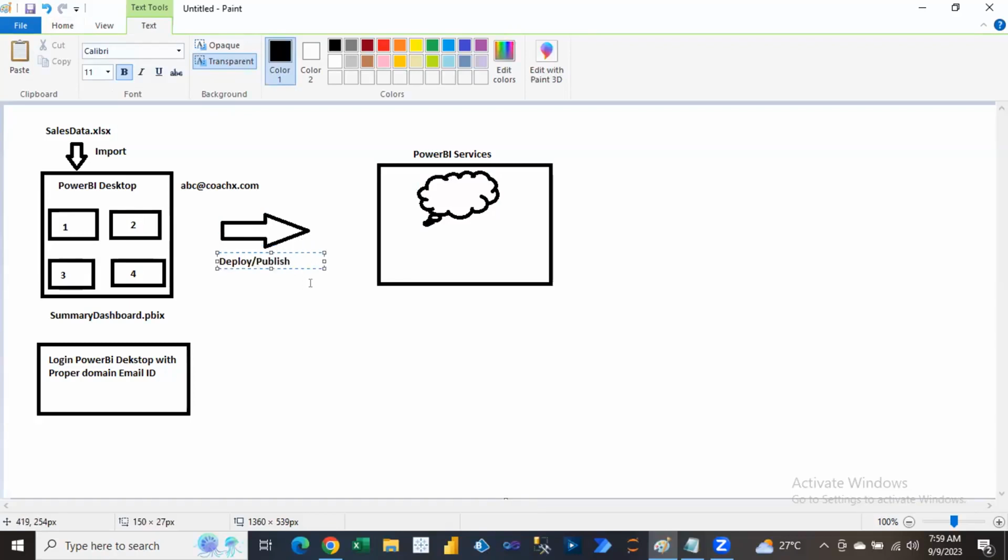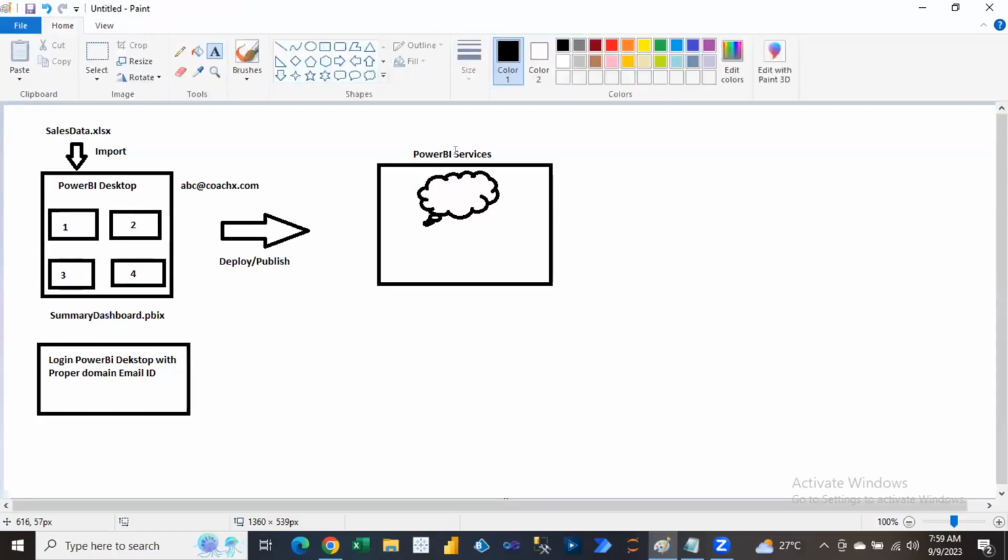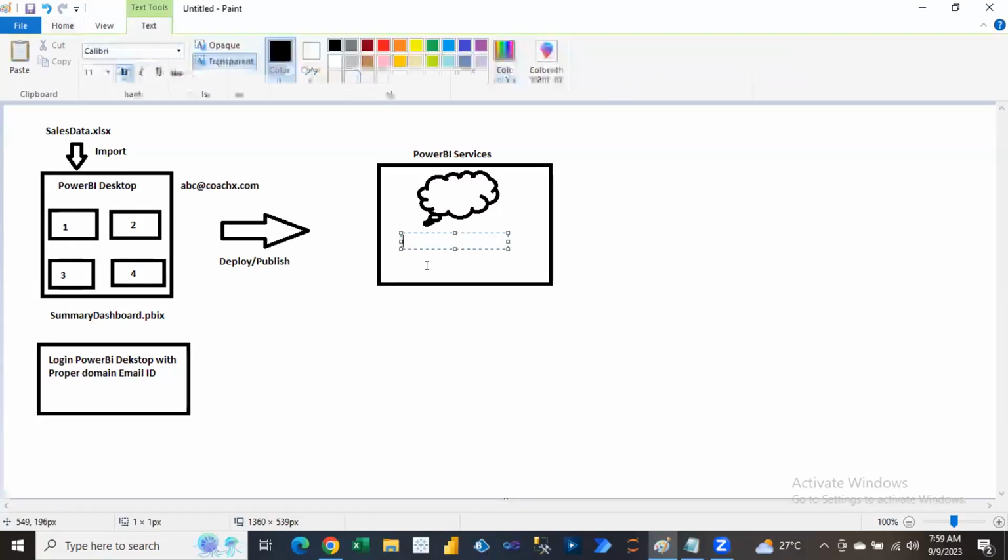When you publish or deploy, you will be able to see your dashboard in Power BI Service. And always remember, when you publish any dashboard to Power BI Service, two things get published. One, you will be able to see the report, and second, you will be able to see the data set. Always remember, two things get published on Power BI Service.